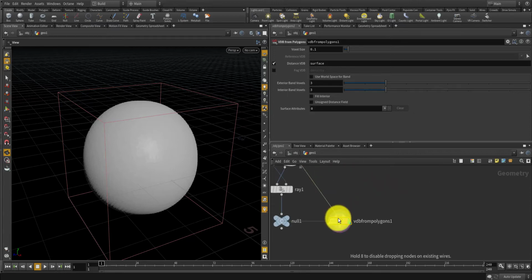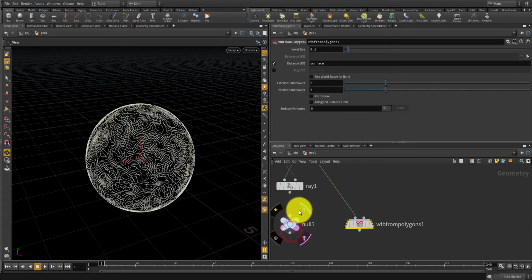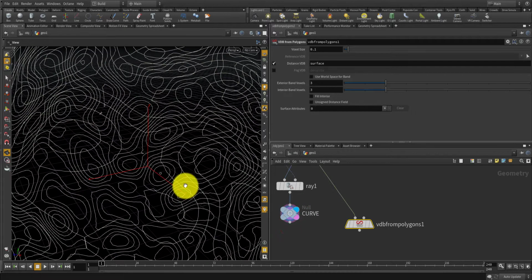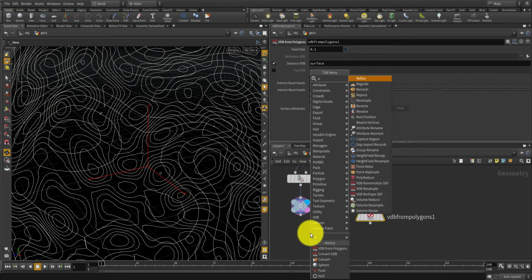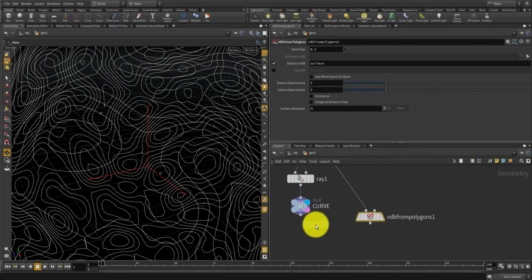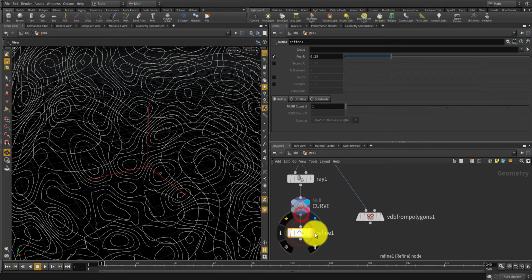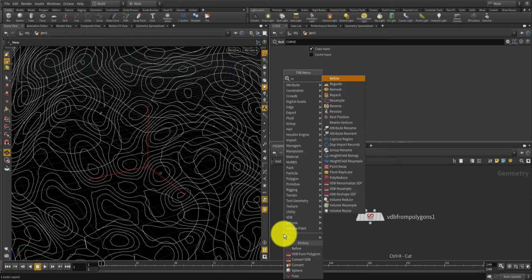And then let's refine the curve, or resample.